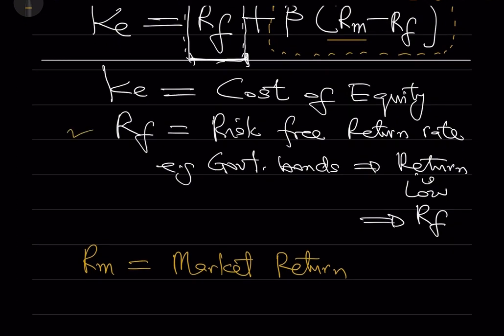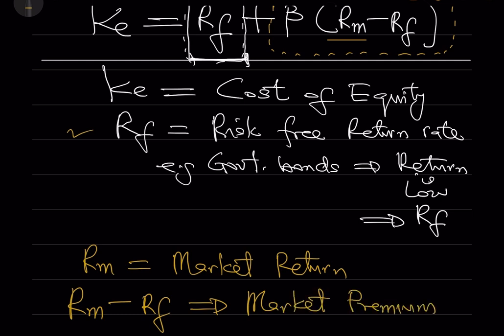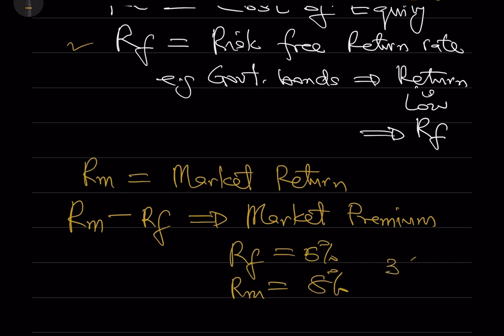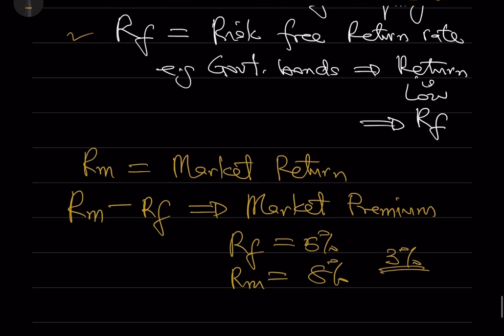And I already told you what RF is. So RM minus RF is actually what we call the market premium. It's a premium because this is the extra you will get by investing in the market. Take for instance, if RF is doing 5% and the market is doing 8%, then anybody that invests in the market gets an extra premium of 3%. Because you'll be getting 8% against 5% if you had invested only in a risk-free instrument, a government instrument. So you get extra 3%. And that is called the market premium.